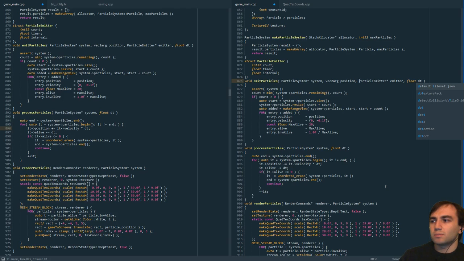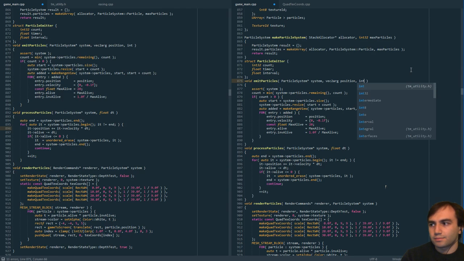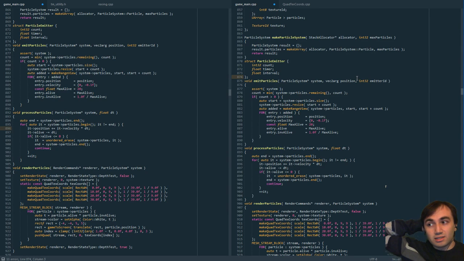The other would be I just pass in an emitter ID and the emitters are global. That would make it easier to spawn particles from random parts of the code.